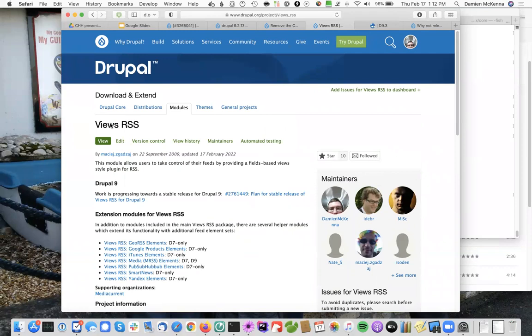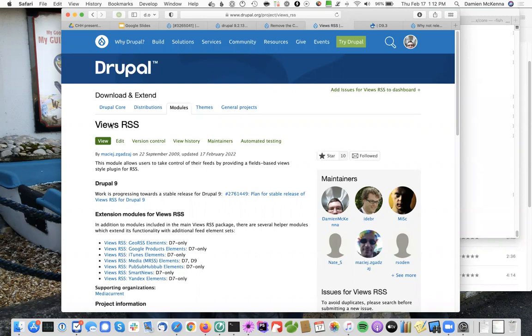This is an add-on for the Views module's ability to output an RSS feed, because the basic functionality provided by core in Drupal 9 and then by the Views module in Drupal 7 is a little limited, and the RSS specification is rather wide open for extensions to be added.